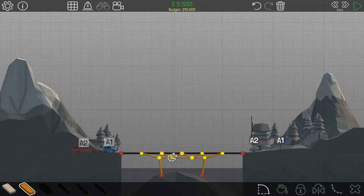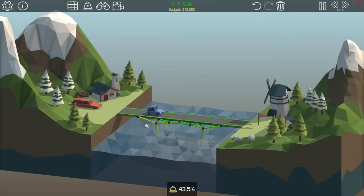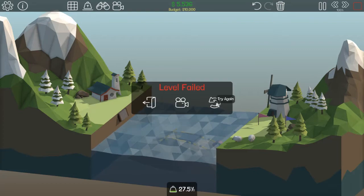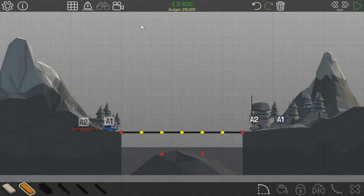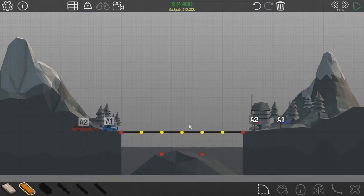Okay, we can't stretch that anymore. Let's see what happens if I bring this stuff up, because this is where the joint stress is right now. It's not on the center bit right now. Okay, now it is, and everything breaks. Okay. Hey, he made it to the rock. So here's the question. You're at 2,400 right now, and this is obviously not going to stay together. So how are they sitting at the barest minimum is what I want to know.